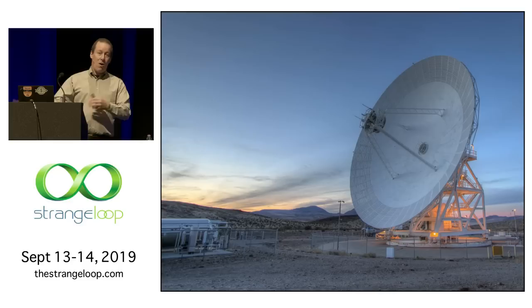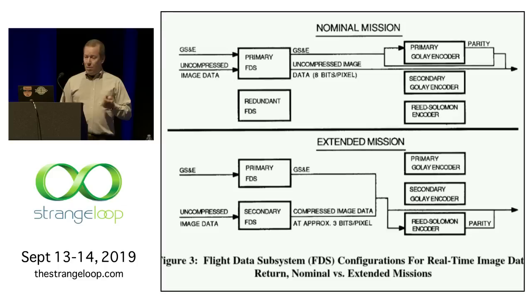If you want to get all the pictures and scientific data, you need some way to augment the bandwidth. So what was done was to implement a data compression algorithm — not part of the original design at all — used for compressing the images. Ordinarily only one flight data system would be running; now both are used in parallel — one to process general science data and the other processing and compressing image data — giving about a two-to-one compression ratio. They also added a Reed-Solomon encoder, a different type of forward error correction with less overhead than Golay — about 15% overhead — which was able to give reliable enough communications to get sufficient images and data off the spacecraft.